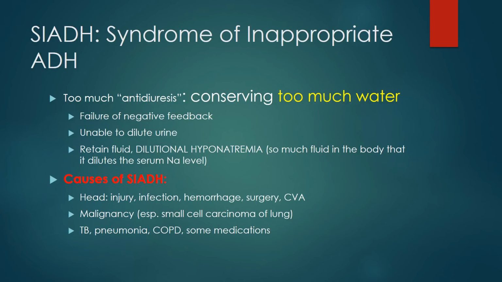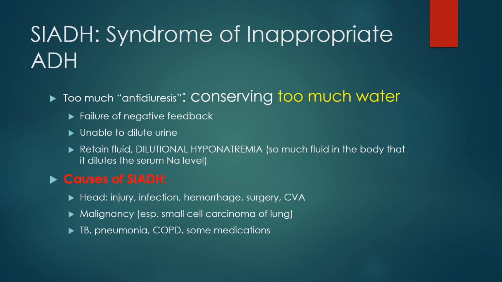So the opposite is true for SIADH. We now have watered down lab values. So we actually have low serum sodium. But we call this specific type of low serum sodium dilutional hyponatremia. It's really, really specific to identify the cause of that hyponatremia. And this is really important. We don't just have low sodium. We have low sodium in our blood because it's watered down so much. We've diluted it so much.